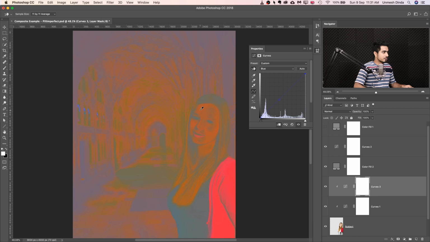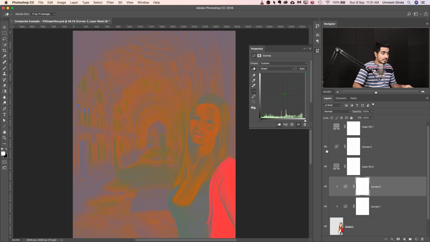And let's go to blues. Decreasing the blues helps. So it helps us match this with that of the background. Now it might be more saturated, that's okay. It doesn't really matter. It should match. Now you can adjust it. I think I added a little too much green, so I'm going to just decrease it.